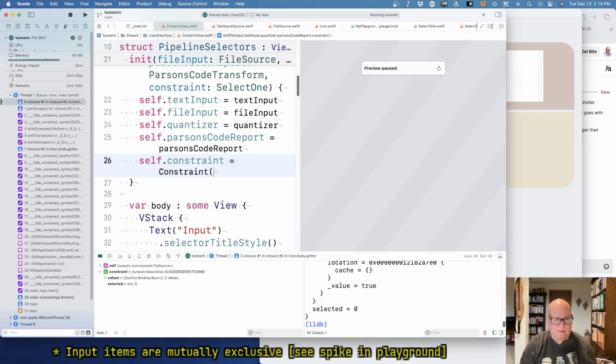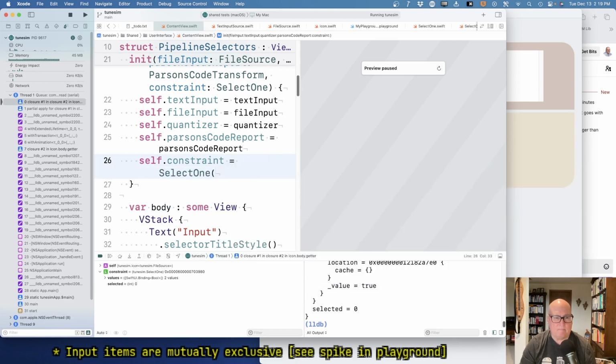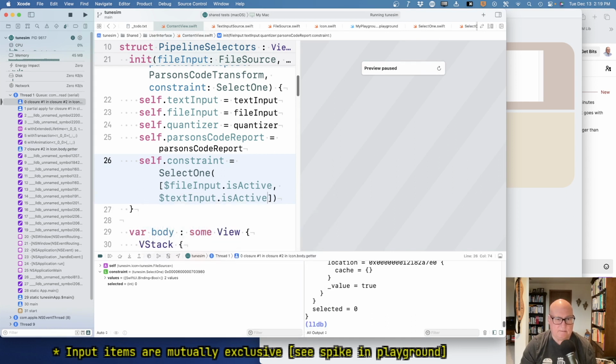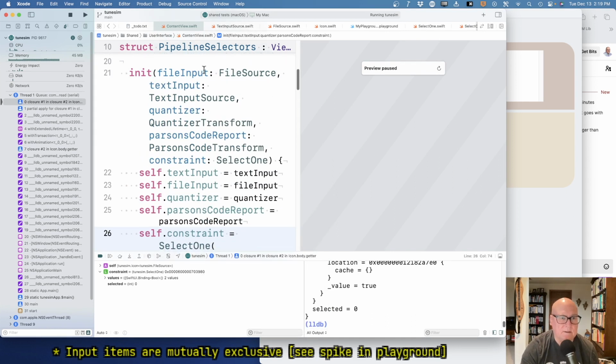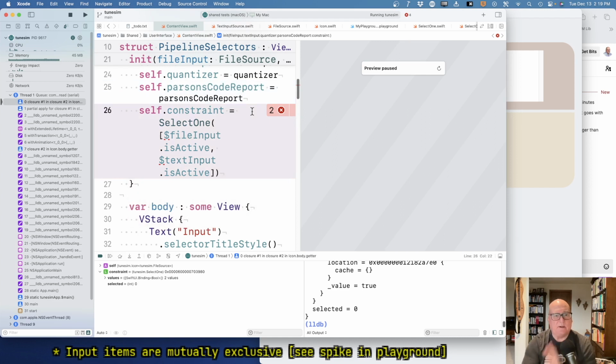I'm only reading the select one. Okay, and I want $file input dot is active, $text input dot is active. All right, and I swapped the order there. Let me swap it here. And what's going on? Self used before all properties. Okay, so I can't make my own.